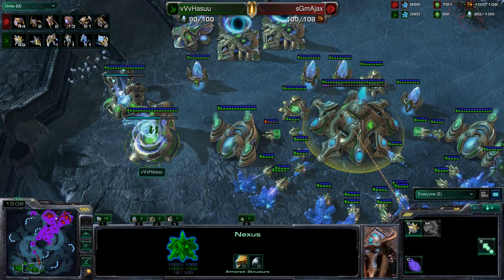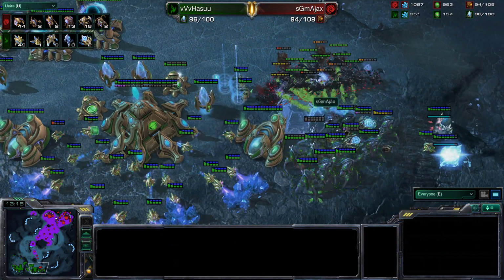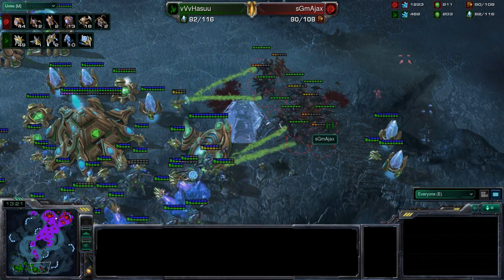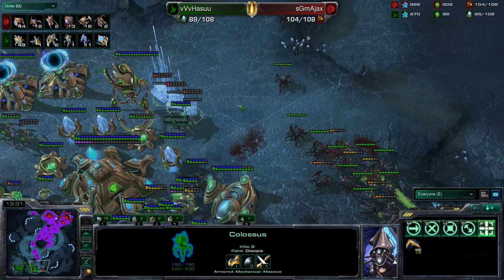And will this be enough? Hasu about to get a second Colossus, but there's a lot of Roaches. Yeah, I think Ajax really needs this to pay off. Once the second Colossus and Extended Thermal Lance come out, I feel like Ajax is just going to be too far behind tech-wise up against Hasu. Hasu's +1 weapons and +1 armor finish now, so he's ahead in upgrades.